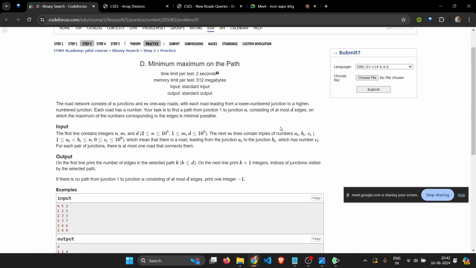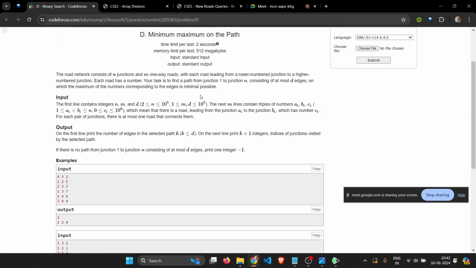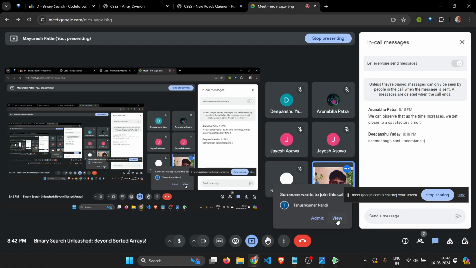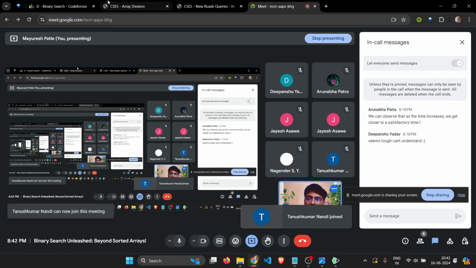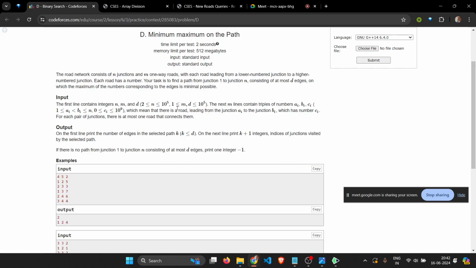We will just binary search on the weight, because if we are able to find the weight for which the path exists with less than or equal to d edges, we know that after adding more weight, still those edges will be there, right?